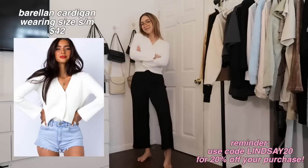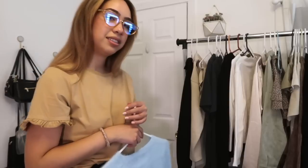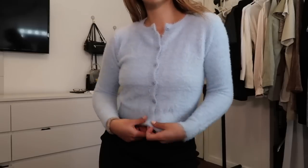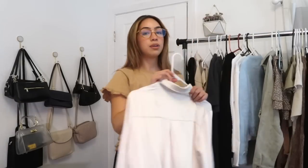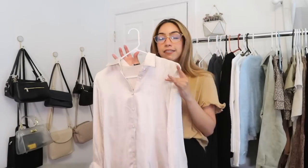Another cardigan — surprise surprise. This is the Berlon Cardigan in white, and I love the big buttons and the super thick collar. Just another super cute cardigan. Now this blue one was totally sticking out to me when I was shopping — I know I've been loving neutrals this haul, but we added a little pop of blue. This is called the Phoebe Cardigan, and it's a super fluffy, fuzzy type feel. I love clothes that look like a whole outfit put together but you could also fall asleep in them — that's the best.